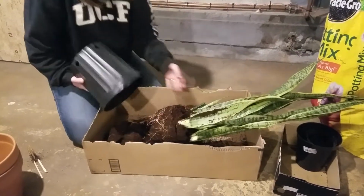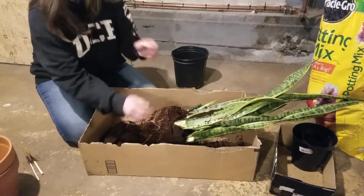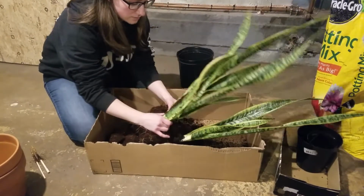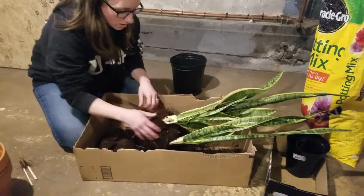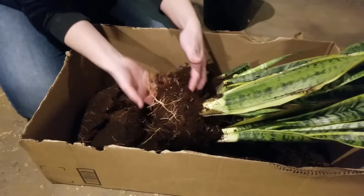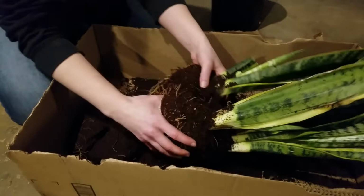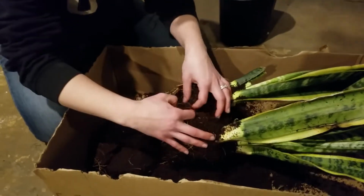There we go. All right, so it's got pretty good roots. They're pretty long. I should have brought a knife down, but let's just see if we can pull them apart. I don't want to break too many roots off. You want to try to just loosen them up. You want to just shake them and loosen the dirt around the roots. And if you find that they're stuck together in a spot, just pull that.